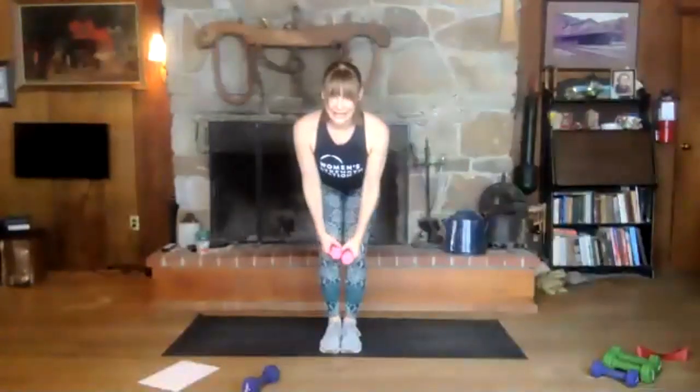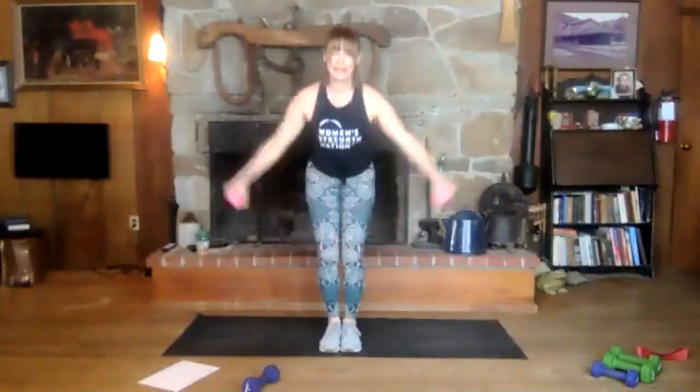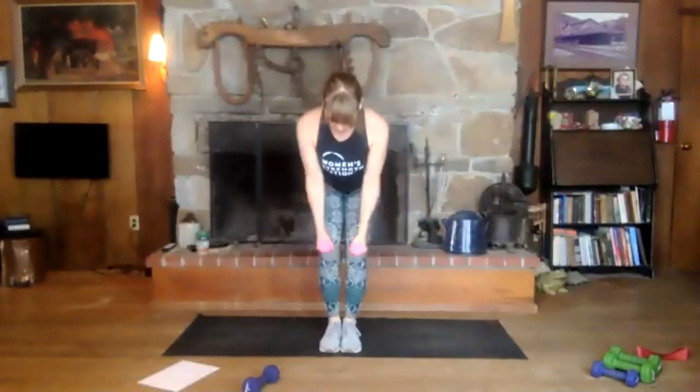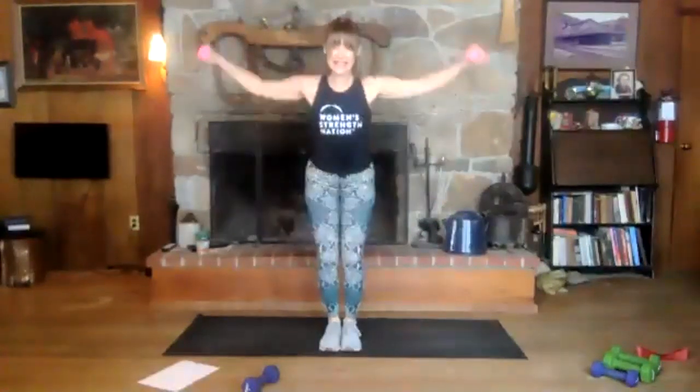They don't widen. We want to contract them together so that the shoulders are coming back and down, keeping a slight bend at the elbow. Neck is long, shoulders towards your hips, away from your ears. 15.